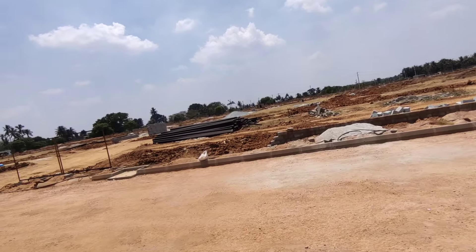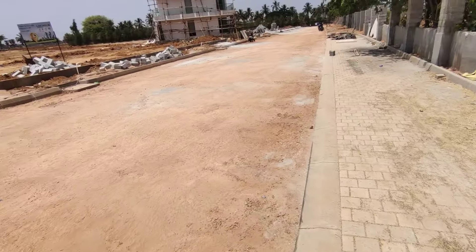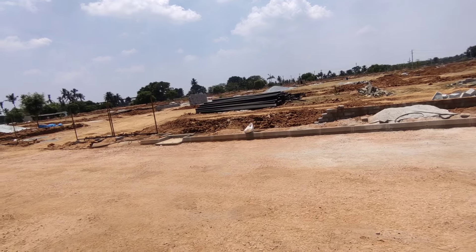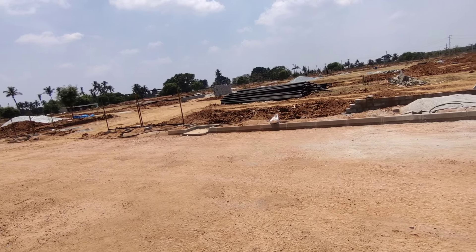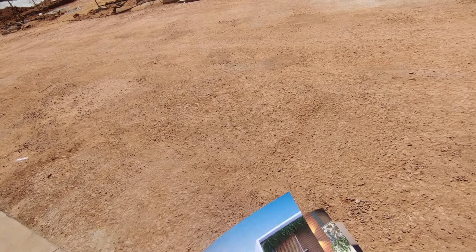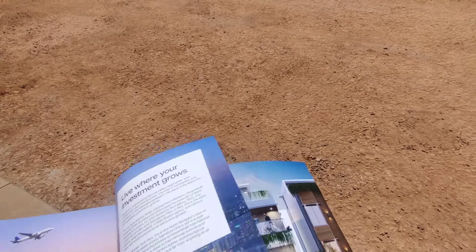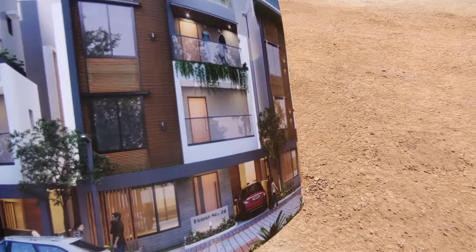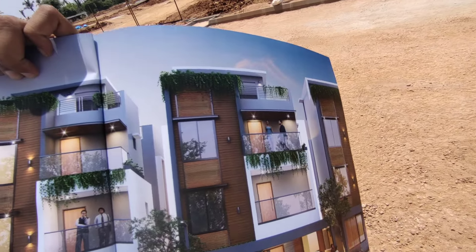All infrastructure is underground, and you get 40-feet roads — this gives you a sense of the road sizes within the property. It's pretty well-connected infrastructure. This is how the structure of the clubhouse would come in, with specifications neatly done, and this is how the elevation of the design and development would come in completely.